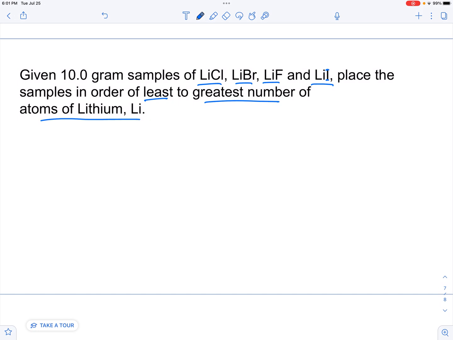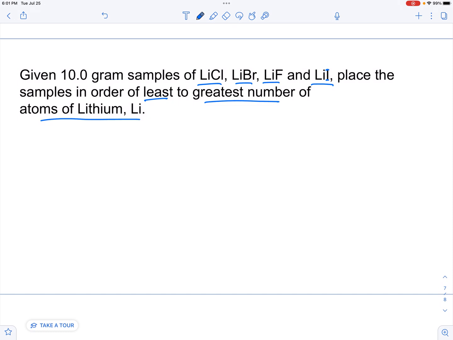Again, it doesn't ask for any evidence. It just says to put them in order. So you don't need to give any reasoning, any mathematical support for it. You could just kind of reason it through. So, all right, let's just stop the video and see what you can do. And I'll show you one way, the first thing that came into my head as I was looking at it.